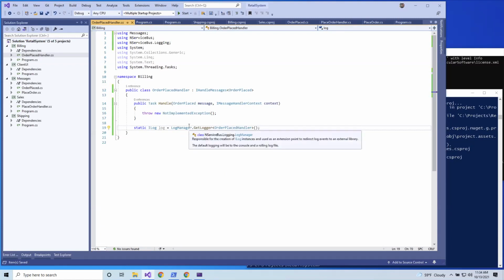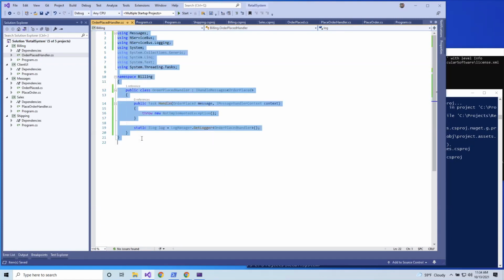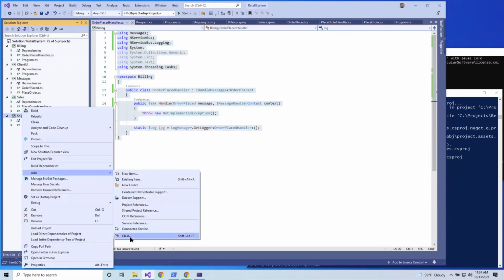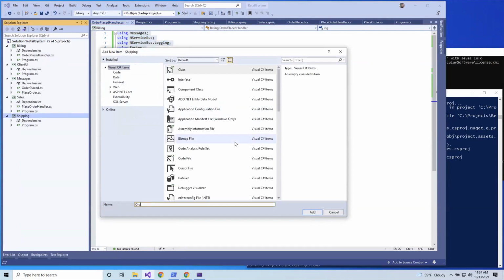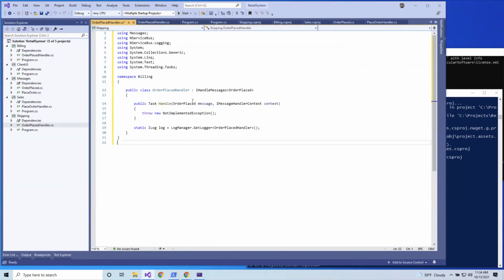Okay, and this is essentially the same thing I want in shipping as well. So I will add a class to shipping, another OrderPlacedHandler. I guess I could have copied the file as well. Change this to shipping.